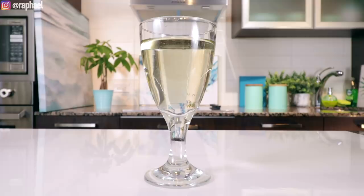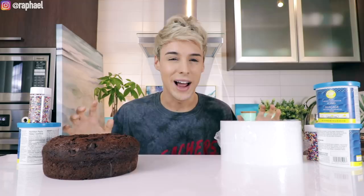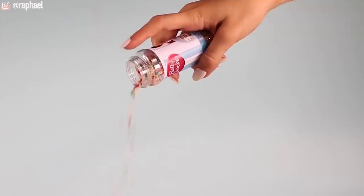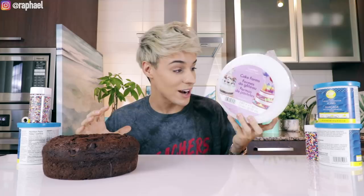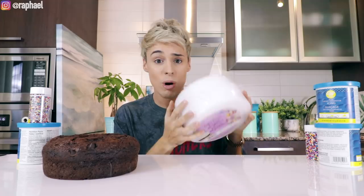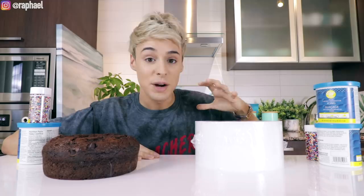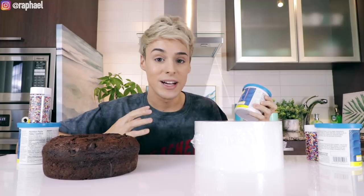This next hack explains so much and why I felt like such a loser every single time I made a cake. Because this hack essentially claims that whenever you're watching a commercial or a baking TV show and the cake looks suspiciously perfect — which is almost always — it's very likely that what they're using is called a cake form. This is an actual thing you can buy, made of foam. It's so light, and it's just the size and shape of a cake, except every edge and every corner is incredibly smooth. What they do is apply the frosting on top of this. So if you're sitting at home watching it, you're thinking wow, they're really talented — except in reality on the inside, it's just foam. We're gonna frost a real cake.